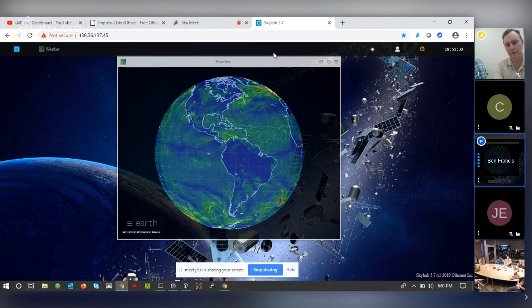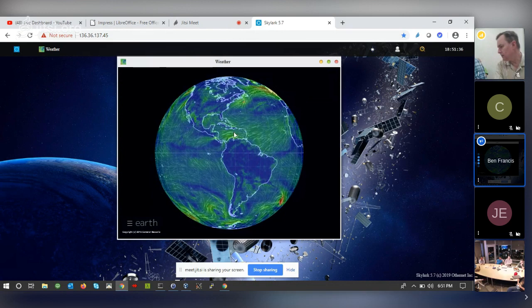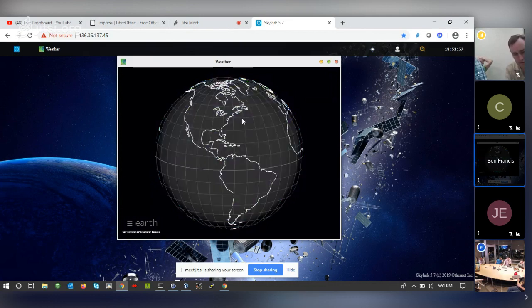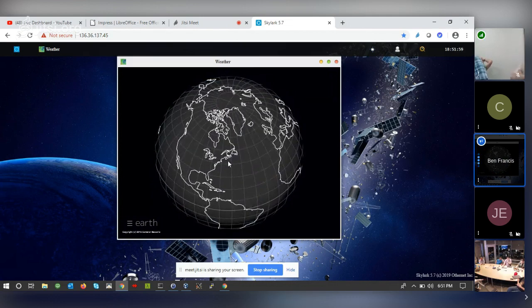And so this one is showing air currents. Can you get a sound check? Can y'all hear okay? Can y'all hear now? Oh, man. Yes. But you can hear me talking now? Great. Okay.